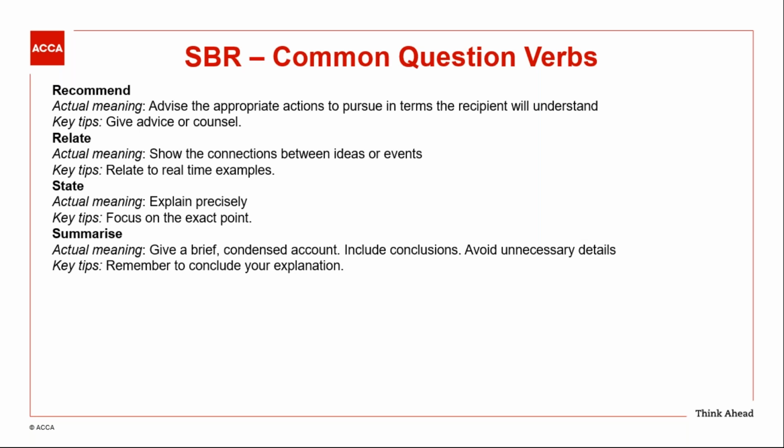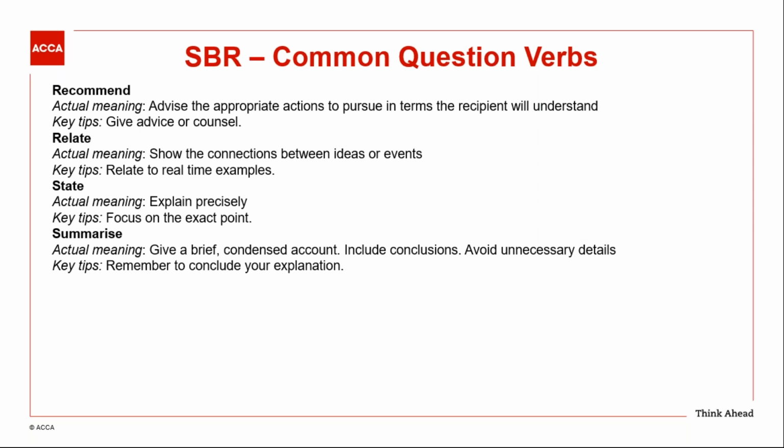When the examiner is going to ask you to relate the things, then it is possible the examiner might be asking you to relate the impact of financial and non-financial information available in the financial statement, and how those financial and non-financial information would impact the users of financial statements. State means you have to explain it precisely, very to the point, not a detailed explanation. State just gives a precise explanation of something.